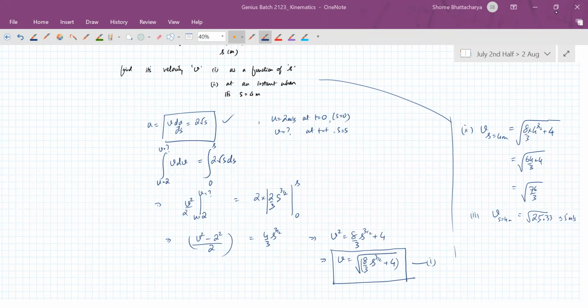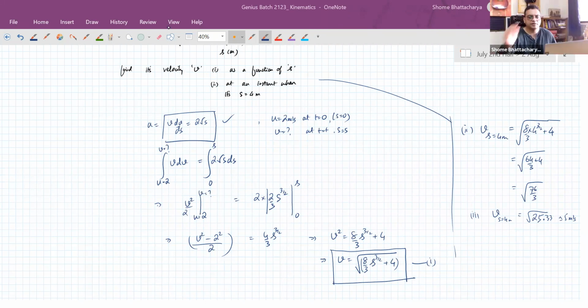Okay, so people, hope this method is clear. Yes, sir. Okay, so this completes kinematics in one dimension for us, and this will be the portion of your upcoming major test. So I will send you a list of questions from HC Verma and the module to do, as well as a worksheet for some revision questions. So do all that, and I think you will have some doubt session also later in the week. So you can resolve any doubts, or at any rate, you can always keep sending your doubts on WhatsApp when you're preparing for the test, especially, and I'll help you out with that. And then next week we will start projectile motion, which will be our first case of motion in 2 dimensions.